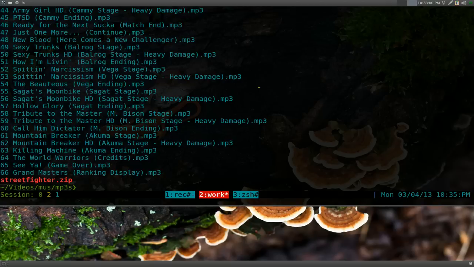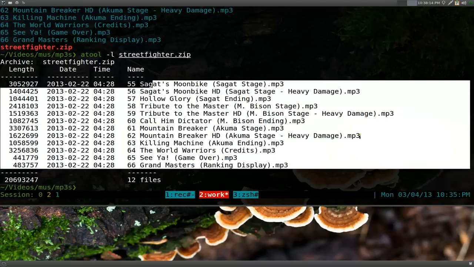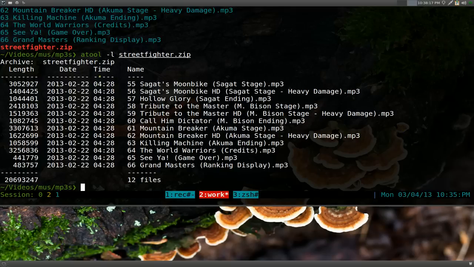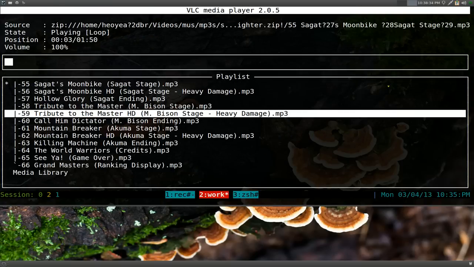The next thing I would use it for is, let's say you have a zip file, right? And inside it's just MP3s. Let me show you here. It's just a couple MP3s that I got inside it. And instead of extracting the zip file, I can just use what we did before. What was that? --no-color, but this time we're just going to put in Street Fighter .zip, and you can see that it will load this one too, and you just play the song like you normally do, but within the zip archive, right? Anyways, let's quit out of that.